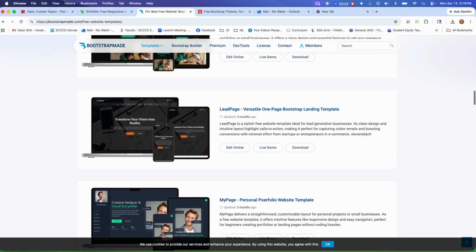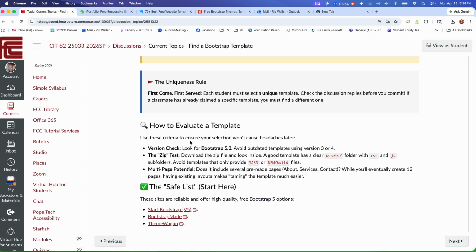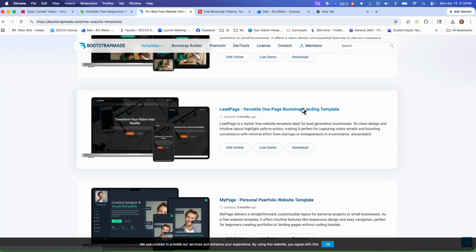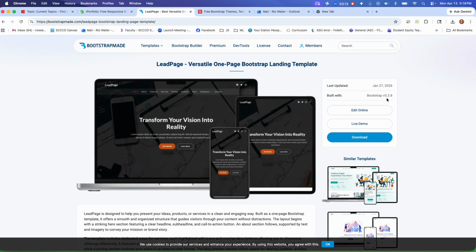Now I'm going to give you some criteria for how to select it. We use Bootstrap 5.3 in our code along, so I want you to avoid anything using 3 or 4. Let me be even more specific about what that means. If I click on one of these, it's going to tell me Bootstrap 5.3.